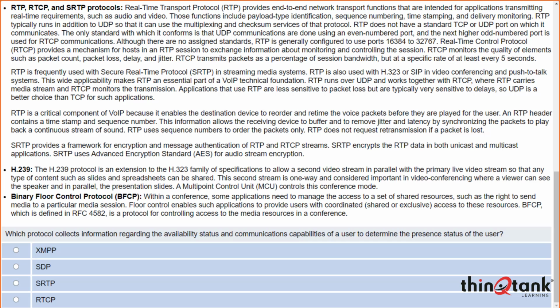All right. Which protocol collects information regarding the availability status of communication capabilities of a user to determine the presence status of that particular user? Well, that would be XMPP. We already talked about SDP. Well, we talked about all of these, and none of those are related to providing presence information. Either SIMPLE or XMPP would be the appropriate choice in this particular case.